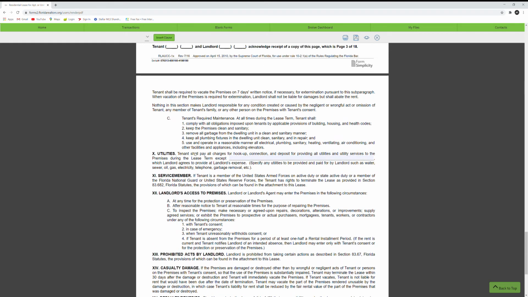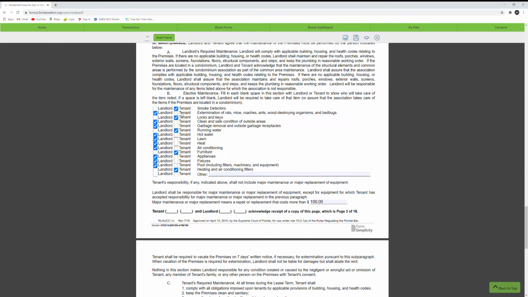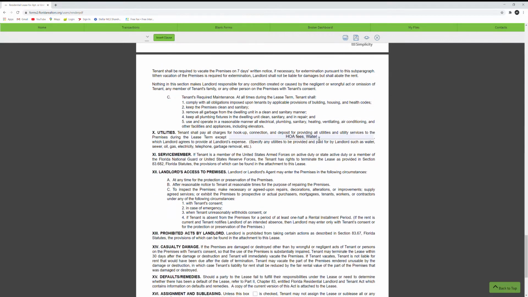The next part is discussing utilities down here, what's usually included in the lease. Maybe there's certain things like the HOA fees, maybe the pool maintenance, or maybe water is included. You really just fill out here what's included in the lease term, if there is anything included. Maybe garbage removal and so forth. A lot of that's discussed up here, of who's responsible, but some things aren't. It's always good to put in here what is going to be taken care of by the landlord and included in the lease. Maybe there's electricity included, or oil, gas, sewer. You just fill it in here. For right now, we're going to leave it at this and move on to the next paragraph.